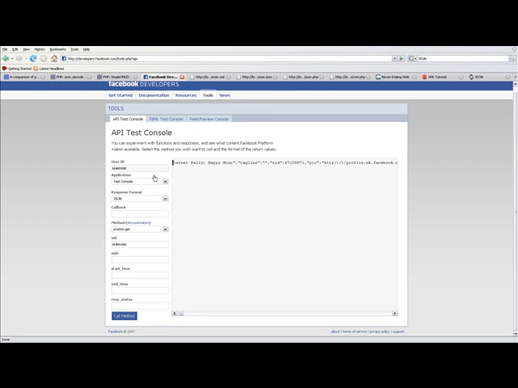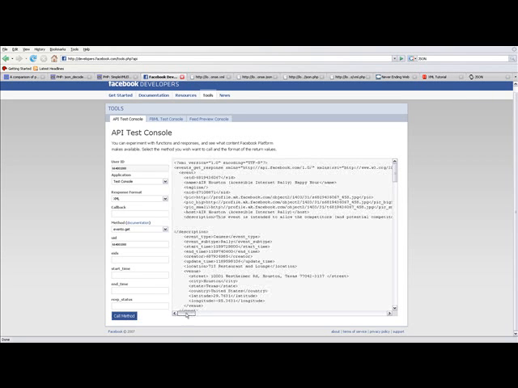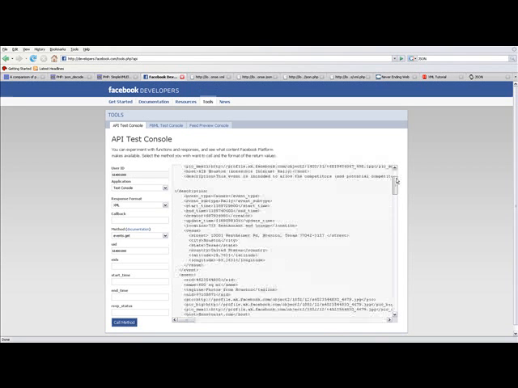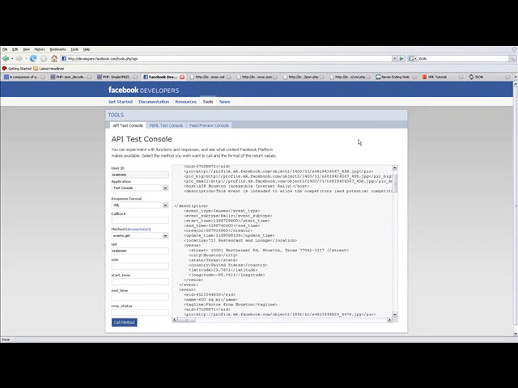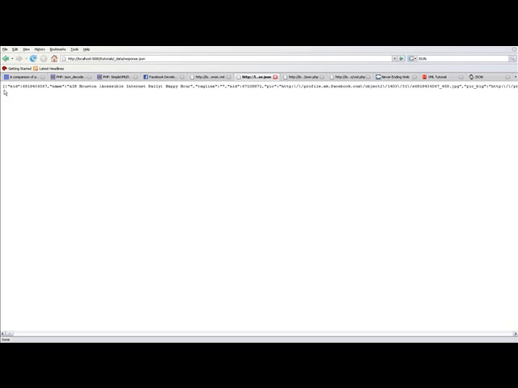Now, if I do the same thing, pulling down the response format to XML, and I hit call method, it's going to return to us the data in the XML format. And here you can see the same exact data in a different format. I've created two files, one called response.xml with the XML data from the response we just generated, and one called response.json, which has the JSON data in it. And here they are. You can see response.xml, which will actually show you the XML rendered by the browser, and the response.json, which is the very long string.